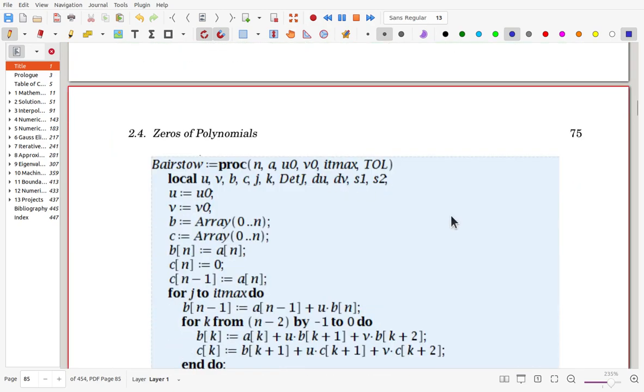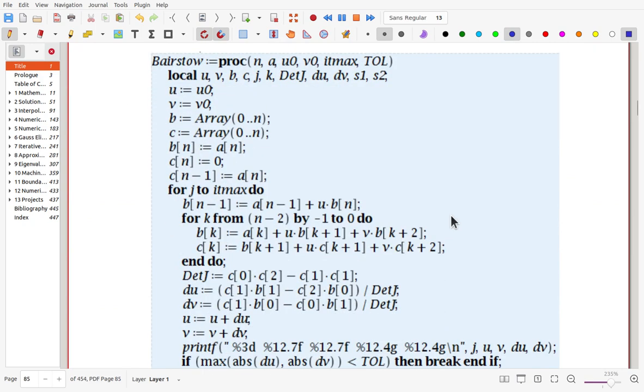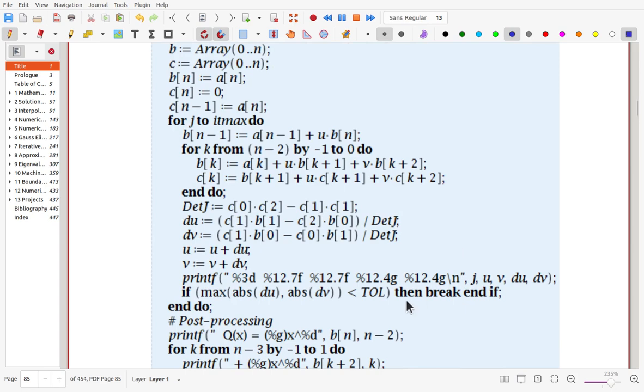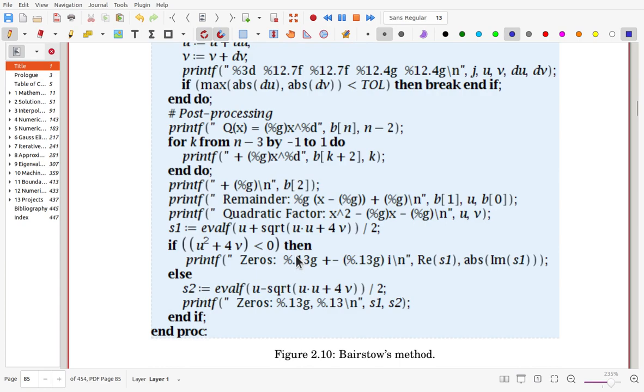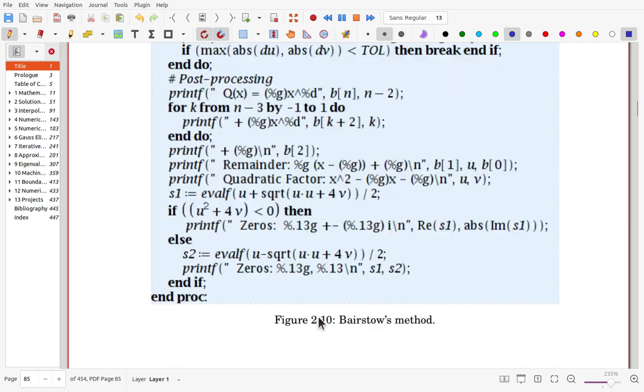Now this is the Maple implementation. A major part of the code is around there. That is now updating B value and C value along with one loop. And then after finding the determinant of J, delta U and delta V are made and U and V are updated. I implemented this code along with some detailing rather than vector form. Okay, that is the major part, and the remaining parts are printing out.